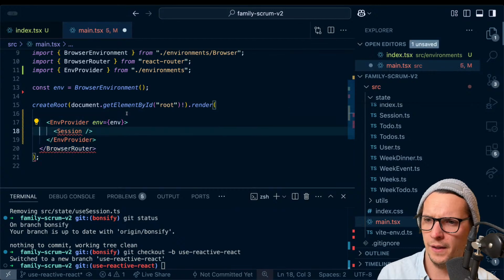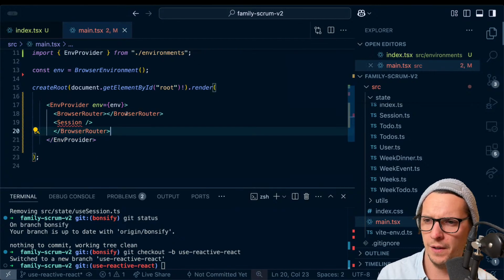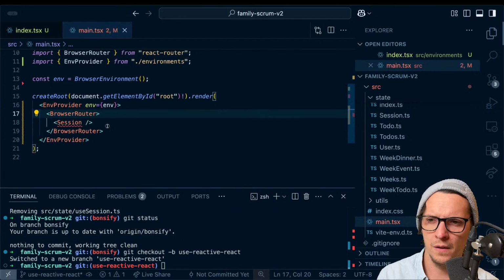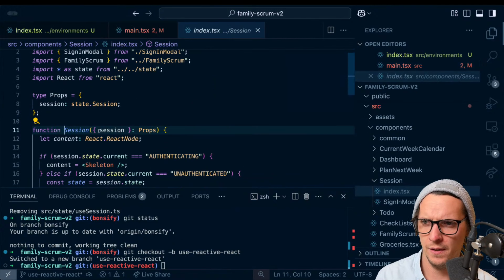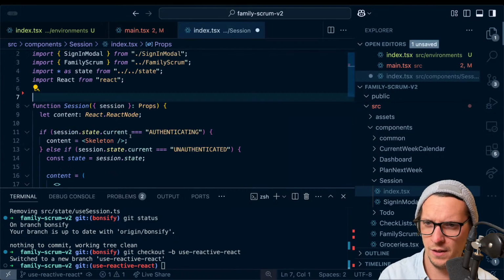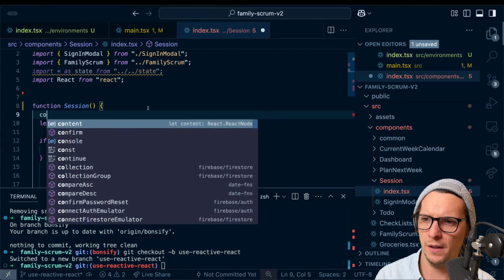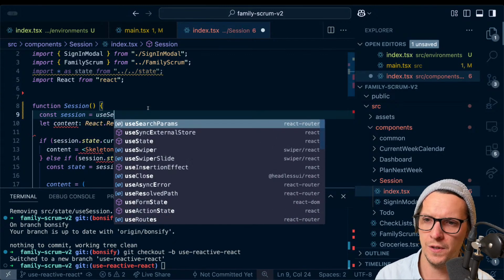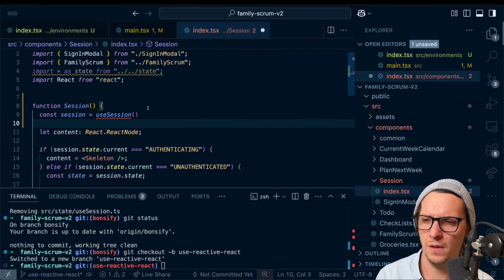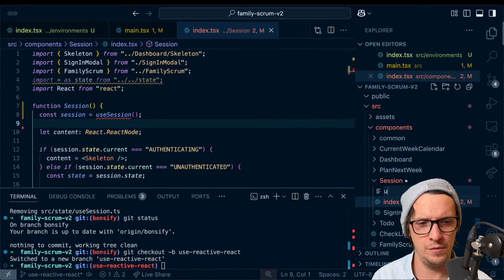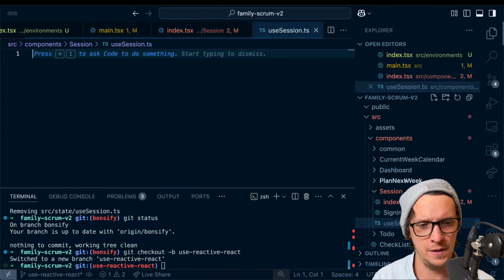Yeah, and I guess we can do it. Looks better this way. Oh, what the hell did I do? Oh. Okay, and then we have the session, and this session doesn't take anything. It actually creates the session. So this would be const session equals use session. And then we're gonna create our new use session file. So this is how we're gonna do it.